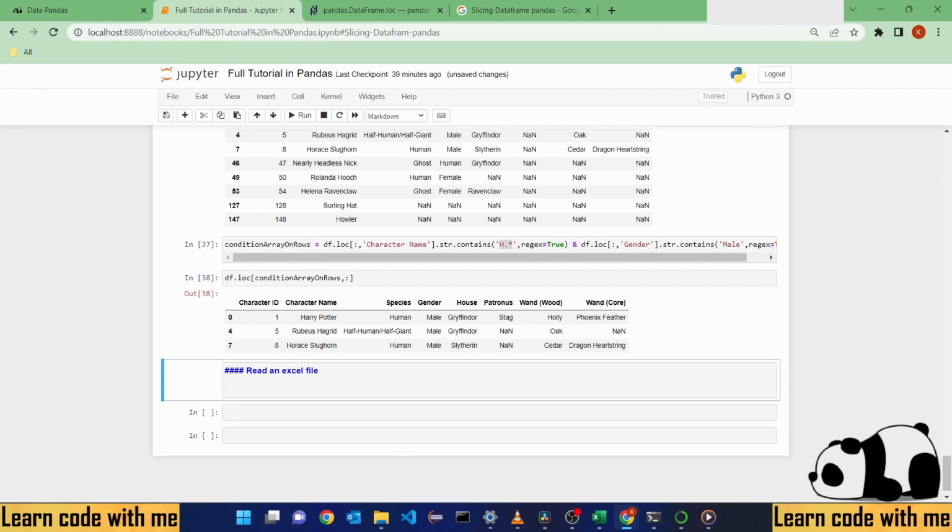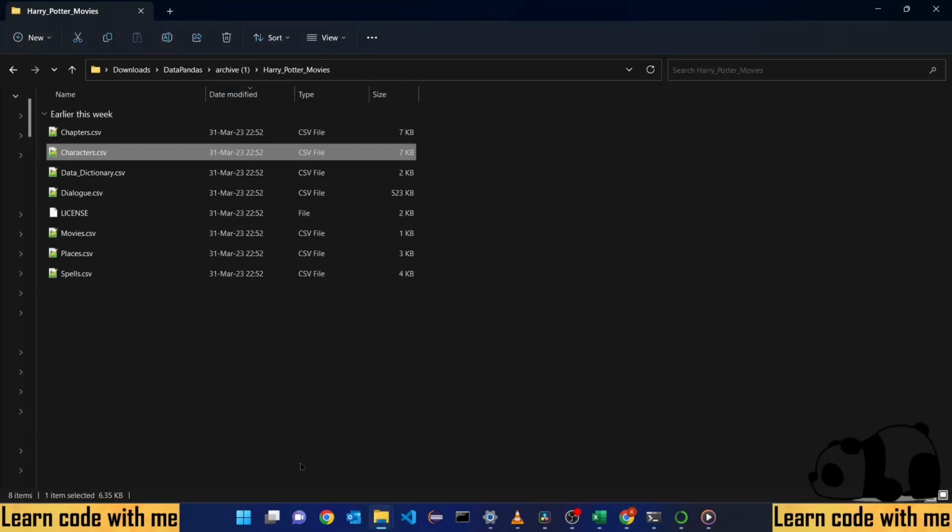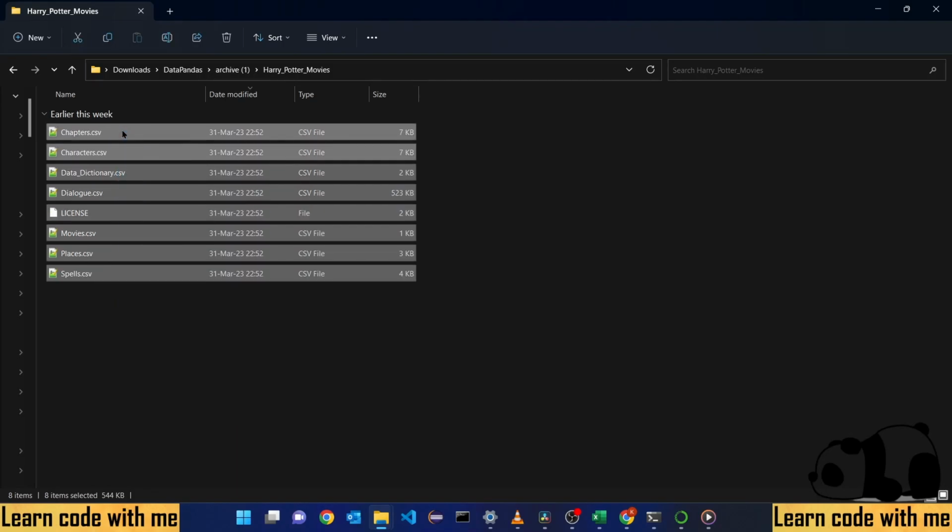We can just use df equals pd dot read Excel, open the round brackets and put the name of the file. But I don't have the name yet, because, like you see, I don't have an Excel file.